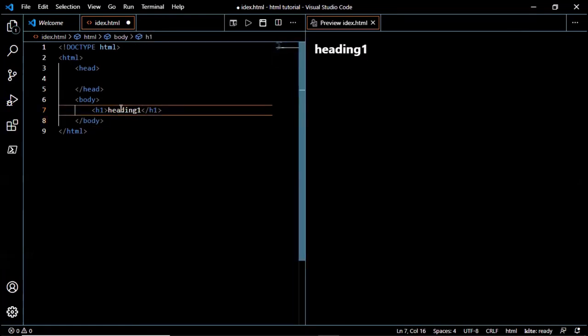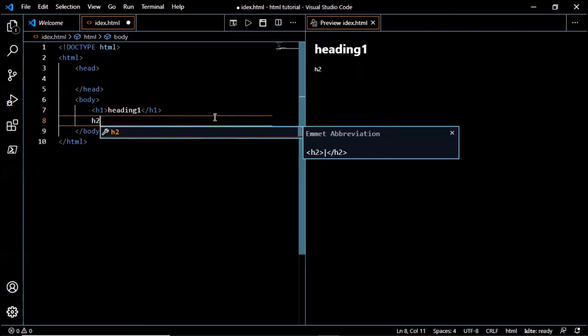And if your cursor is over here and you want to come on the next line, press Ctrl and Enter. And H2. In total we have 6 heading tags. We most probably use only up to heading 3, because headings 4, 5, 6 are really small.